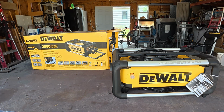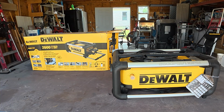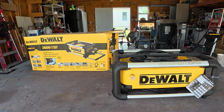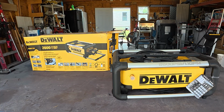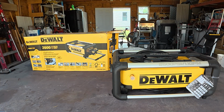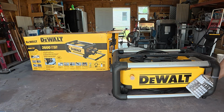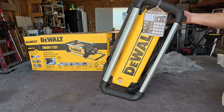All right, let's start with the unboxing. The unboxing is just about as simple as it can possibly be. You open up the box, pull out the pressure washer. It's in a bag. Take the bag off and you're ready to go. No assembly required. What they've done is they have put a spot for everything that you need on your pressure washer on this frame. And it has wheels underneath it, so you can move it around.